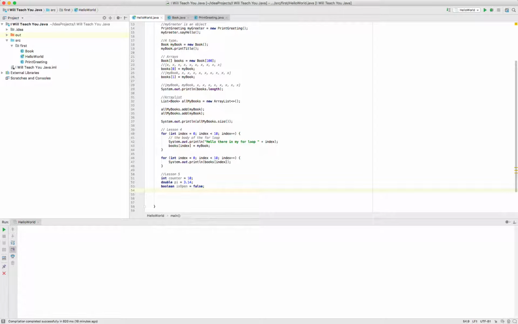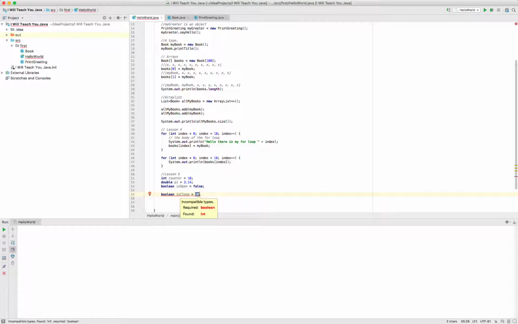So we could, for example, say boolean isClosed. I wouldn't be able to say 10, because that doesn't match the right-hand side to the left-hand side. In Java we have to declare the type we want our variable to be, and that puts a requirement on the right-hand side, the different types of values we can have.